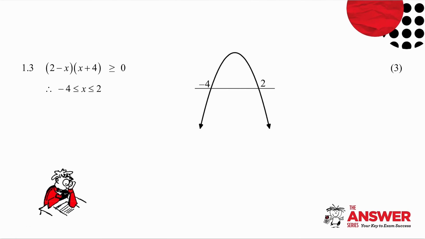Question 1.3 is an inequality. They've given it to you in factorized form with a 0 on the right hand side. So don't multiply this out. You can use the brackets as they are, but just be very, very careful. This is a negative x squared, which means my parabola looks like that. My zeros are 2 and minus 4, so they are my two zeros. I want where it is greater than or equal to 0, which is this part over here. In other words, when x is greater than or equal to minus 4, less than or equal to 2.